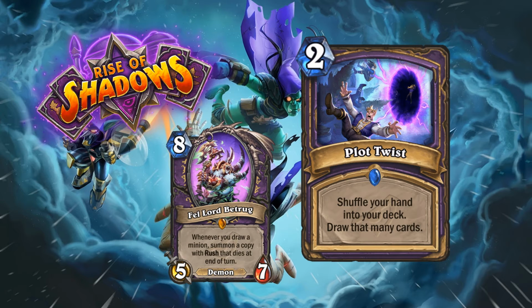I like this card a lot. It's very flexible, so to speak. And you can just play Plot Twist by itself. It's fine. Play Betrug with it, it's better. Play Elic with this, that's the best, most optimal situation.